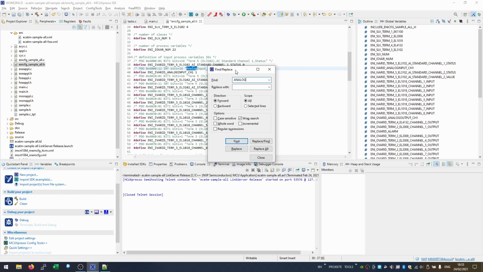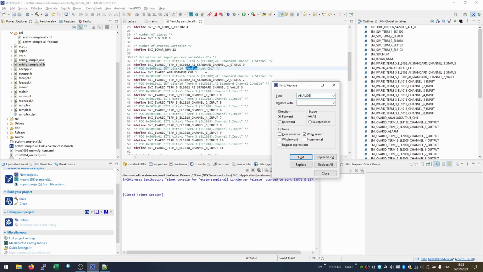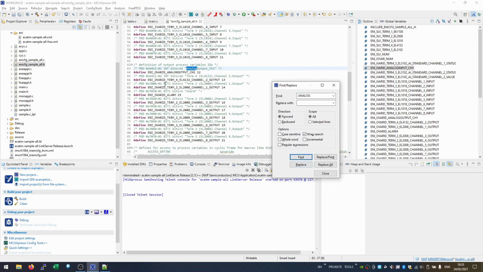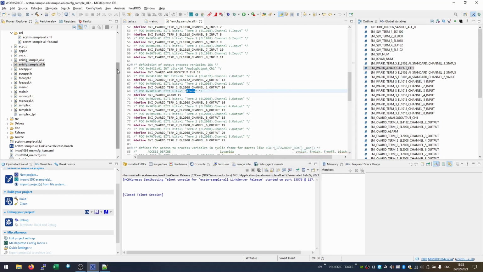So this is a name I gave. It's the analog input channel 1. And then we should find an analog output. Yeah, located here. And we should also find a variable called alarm, which is just a simple output, and we can find it here. All right, okay, so this worked.